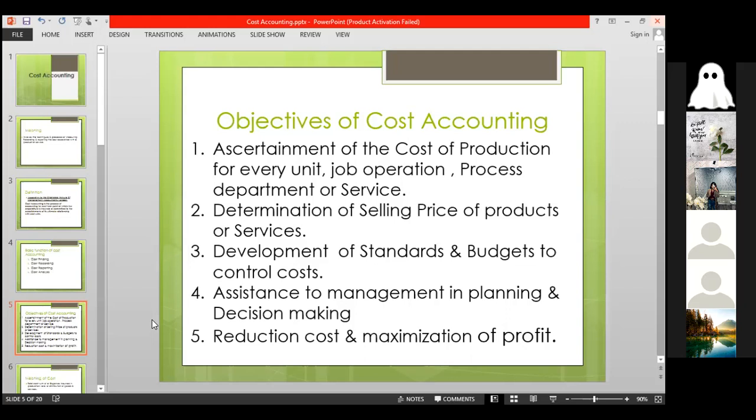Planning and decision making can only be done when information is available, right? So the cost department or the production department or the service department will have a cost sheet for a business. A cost sheet is like: these are your incomes, these are the products that you will be selling, and these are the costs. This is what my production department or my service department spent on the business in the last 1 month. So they will create a cost sheet, and then the management will look at it and make their plans and decisions according to it.